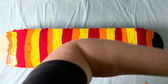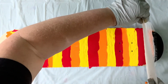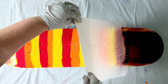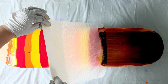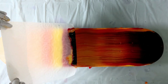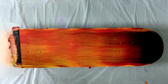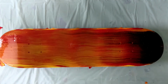So let me slip these out of the way, and then I'm just gonna start here on the bottom and start swiping up. And I can see that my black is probably not as prevalent as it should be. And I probably should have gone up just a little bit more. All right.